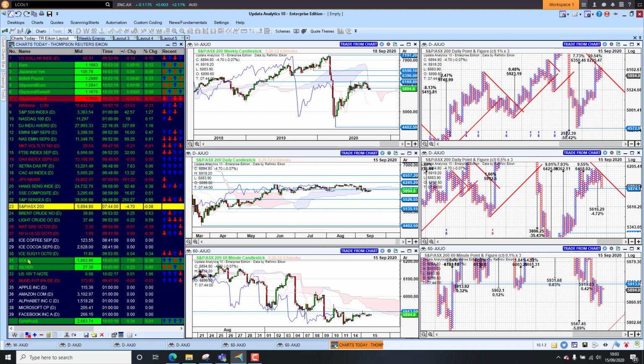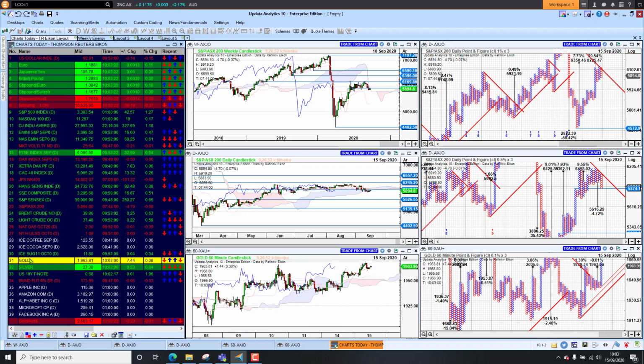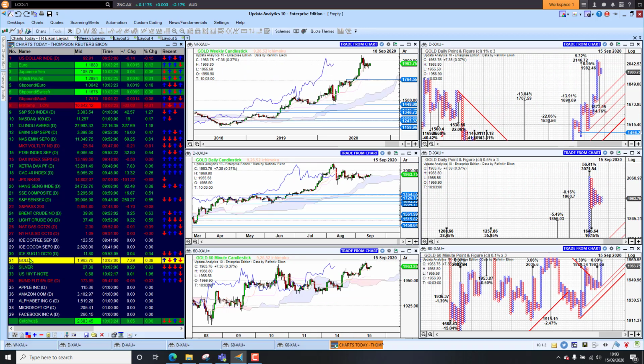Downside potential still. Gold is edging higher. We're bullish on all three time frames, very bullish on these longer-term charts. 1963 is the price. We're getting back towards that 2000 level. We've got a game here. If we go lower, below 1900, we activate a downside target. If we go above 2060, we activate a massive upside target to $3,000 an ounce.